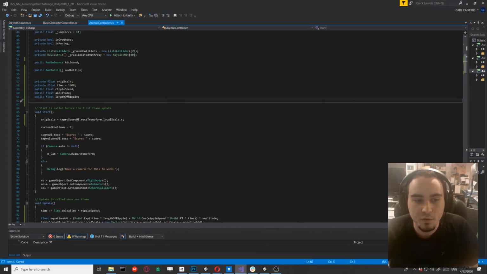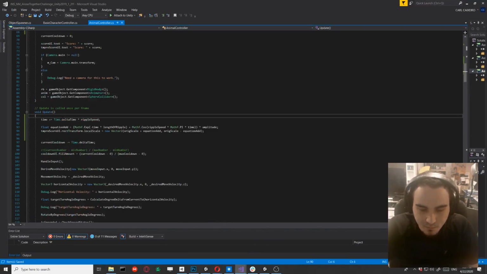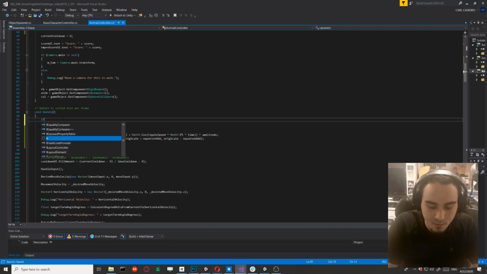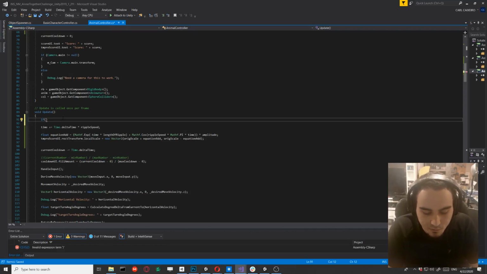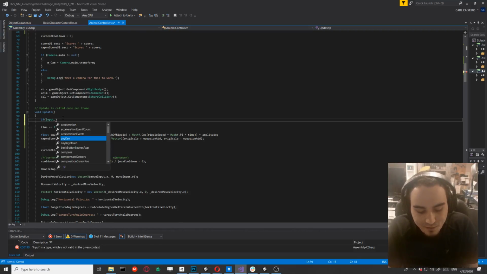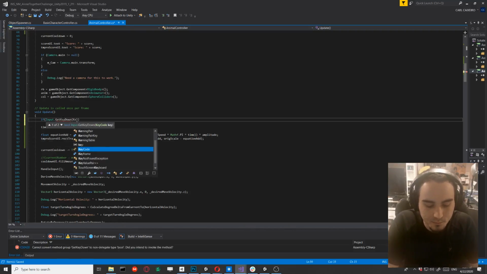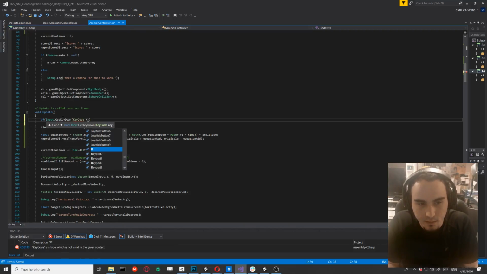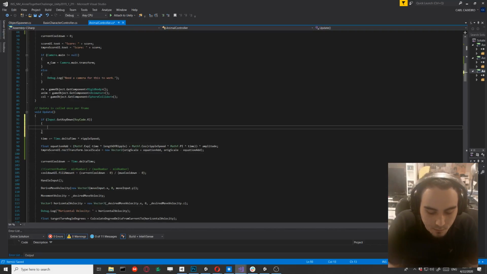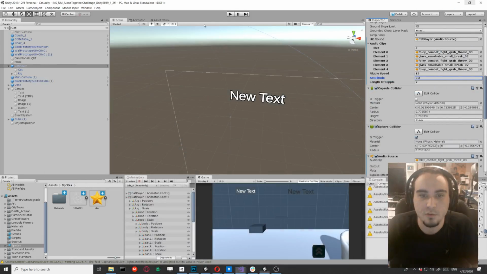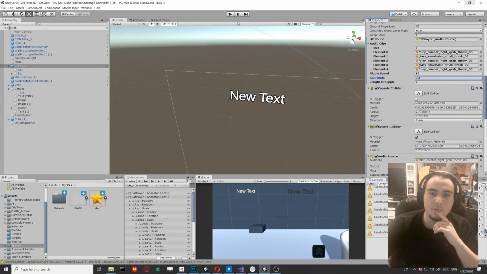I'm just going to hard code the reset to a key because hitting things is hard sometimes. So if input, just so that we can quickly see it, get key down is equal to keycode dot K, we're going to set time equals 0. So if I just hit K, it should just run it. Let's see.